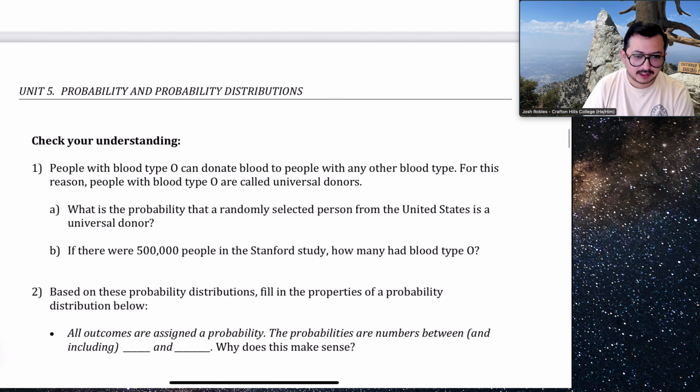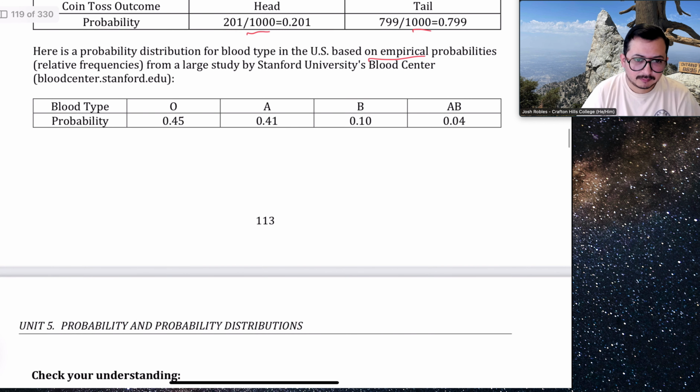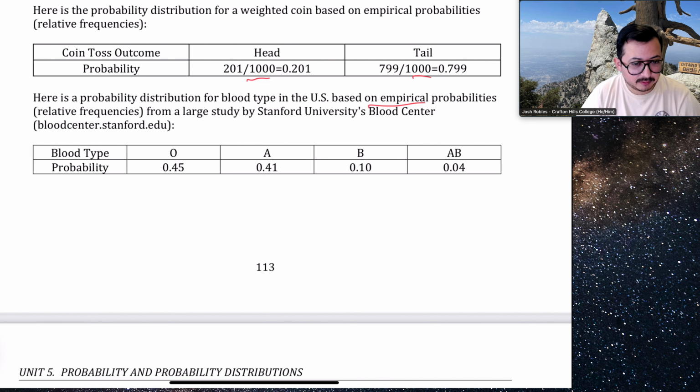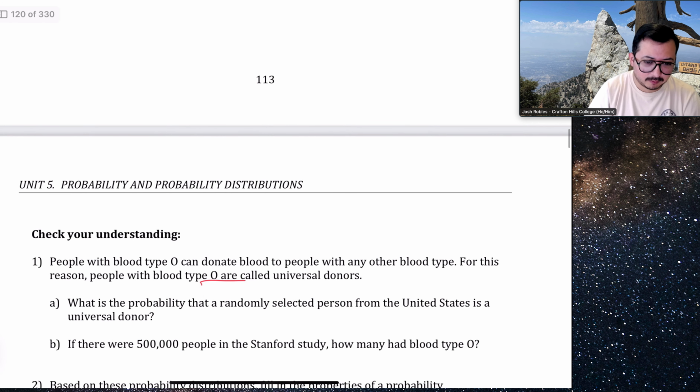So we do have some thoughts about the blood type there. O are called universal donors, right? They can donate to everyone. You can look up the biology if you haven't heard of that, or you've probably heard a little bit about that. So what is the probability if I pick someone at random from the US, they're a universal donor? Apparently, 45% of people have type O blood, or 0.45. Again, percentages to decimals, I'm just going to always naturally do the conversion. So if I go and pick someone out, 45% of them, or 0.45.